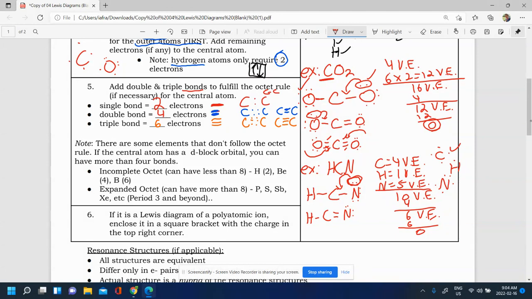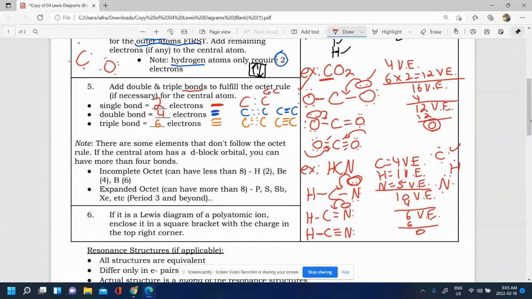So let's see. Carbon is not happy yet. It only has 6 valence electrons. And so we can ask nitrogen to maybe provide some more. So this nitrogen will say, you know what, fine, I'll put these lone pairs into there as well. And so when we do that, we get H, C, 3 lines, N, and then our remaining lone pair there. Hydrogen's still happy. Nitrogen's still happy. It has these 2 electrons that are not paired, or it's one lone pair. So that is the lone pair there. They're not in shared pairs, I should say. That's 2, and then the 3 lines, that's 6, so that's 8 total.